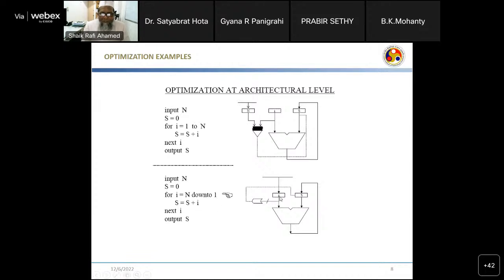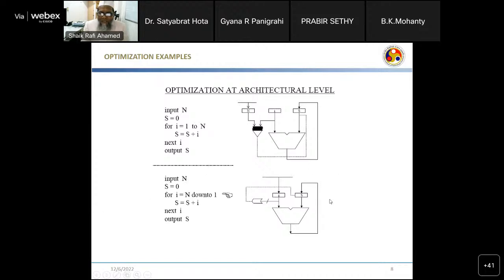So for that we are going to use an OR gate. If this is, for example, a 4-bit counter, we'll connect a 4-input OR gate here. The output of the OR gate becomes 0 if all the inputs are 0. It means it will count up to 1. After 1 the down value is 0, 0, 0, 0. Whenever it comes to 0 it will stop. It will skew this counter. So whatever value is present in S is the sum of the first n natural numbers.